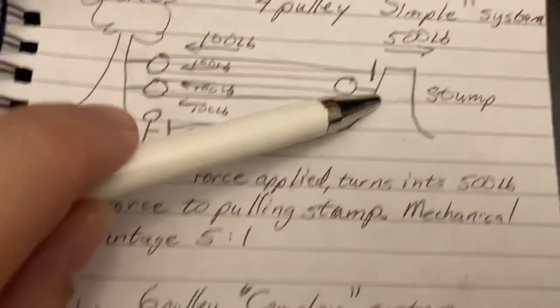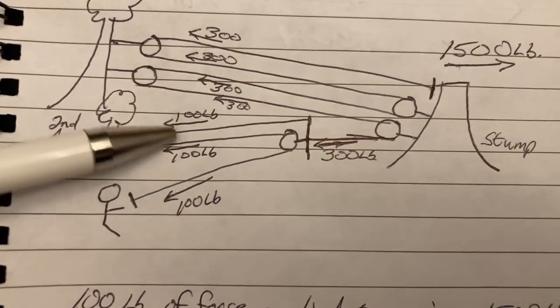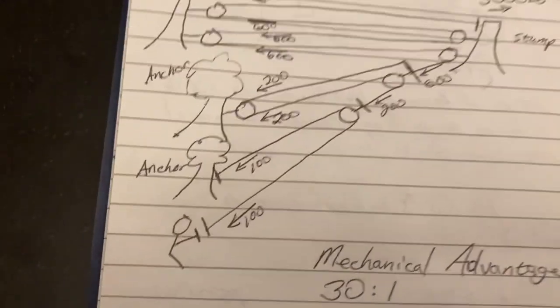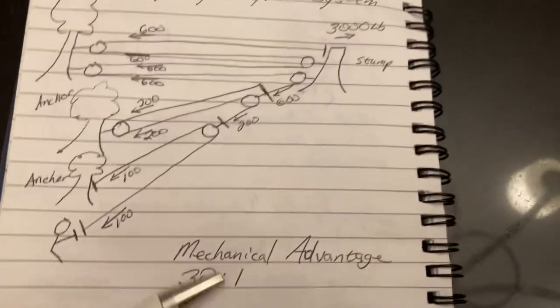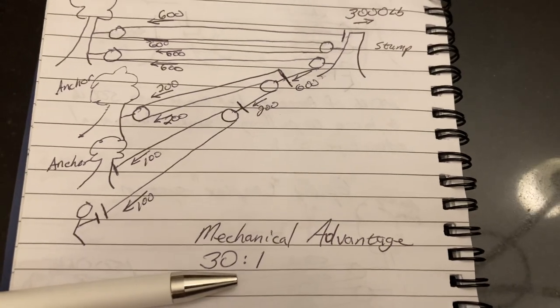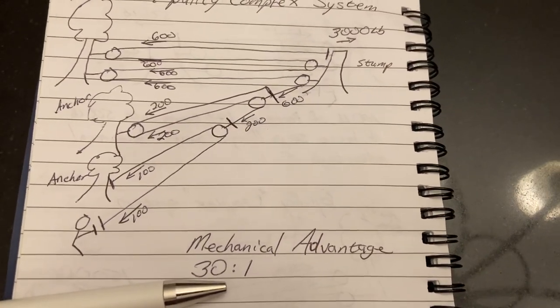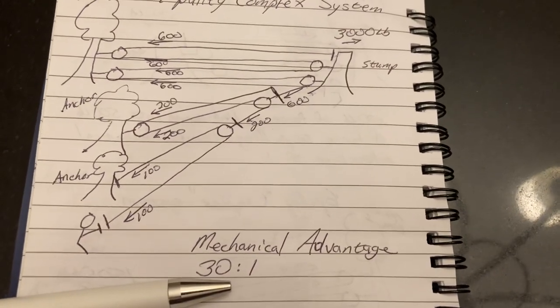And then I could use 2 more pulleys. So that'd be a 7 to 1. And this would be an 8 times 3, that's a 21 to 1. And then right here with another 2, that'd be a 42 to 1 mechanical advantage, if I wanted to do that. A 42 to 1 mechanical advantage is so high that I just don't think I'd ever have a need for that. But I'll have the ability to anyway. So I'm going to leave this off here.